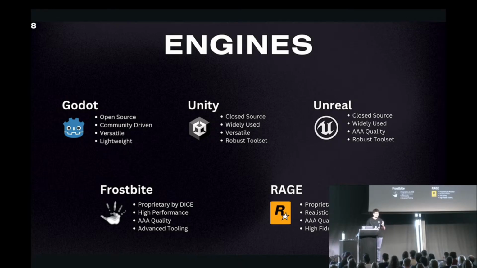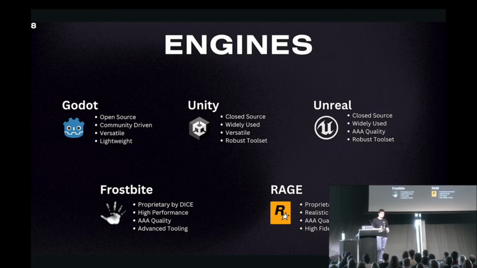Unity is very popular for small to medium-sized games, and it's widely used, again quite versatile and has a robust toolset. This is more on the 10 to 20 gigabytes in size. Another is Unreal Engine. Now this is if you want AAA studio quality games. It has a robust toolset, it's closed source, and it's again widely used. This is mainly used by a lot of AAA studios such as EA. This is in the 50 to 100 gigabyte size.